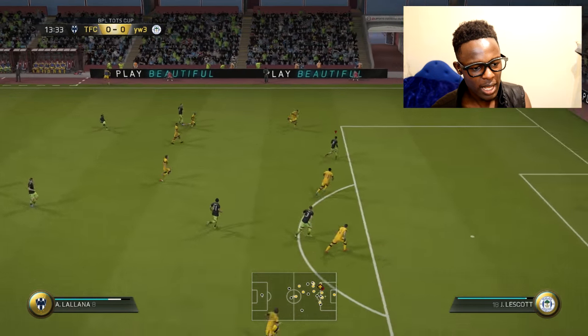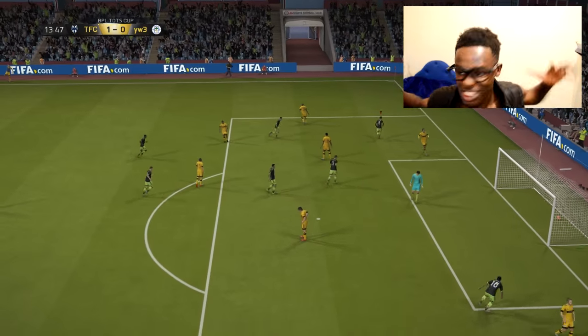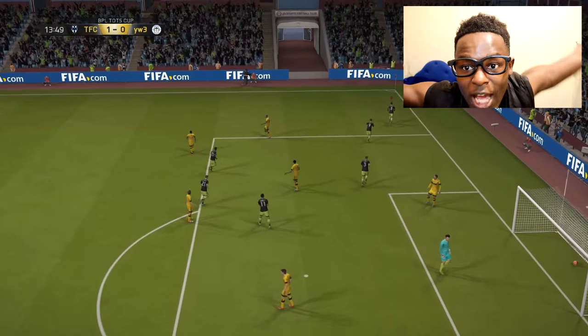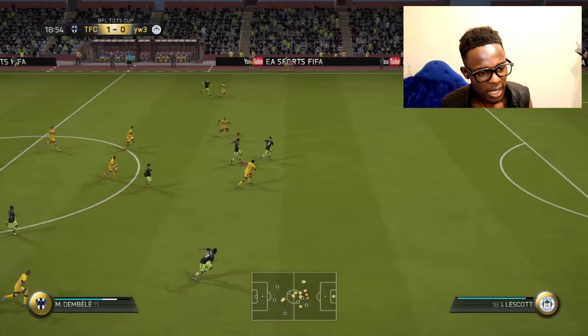Now, Lallana's there. Lallana touches it. Smashes it. Yes! Yes! Lallana! The guy goes for 850 coins and he scored our first goal. I mean, am I teaching a lesson or what?